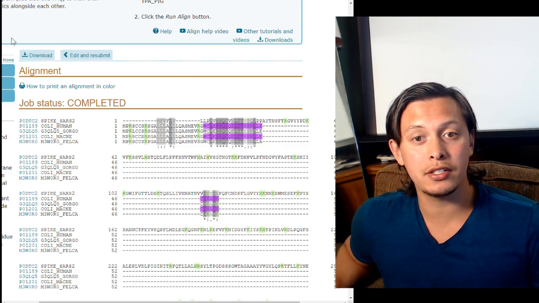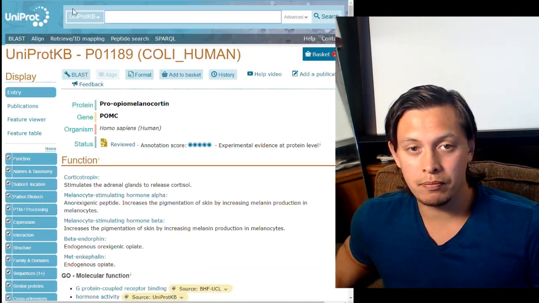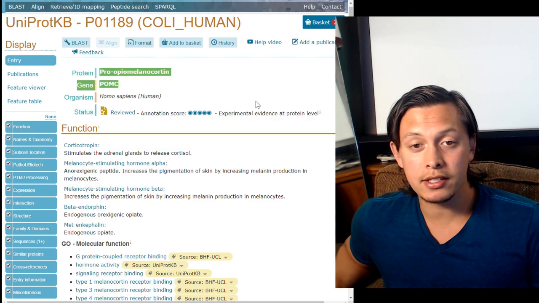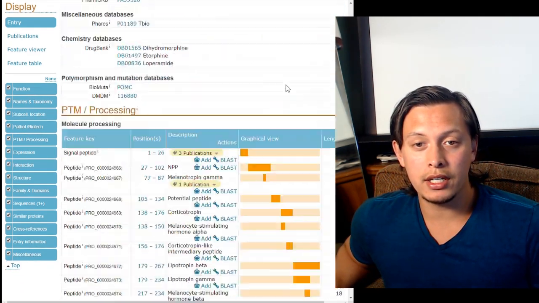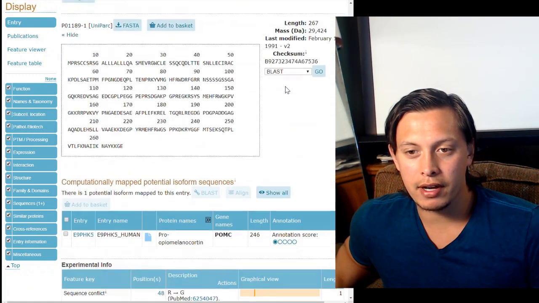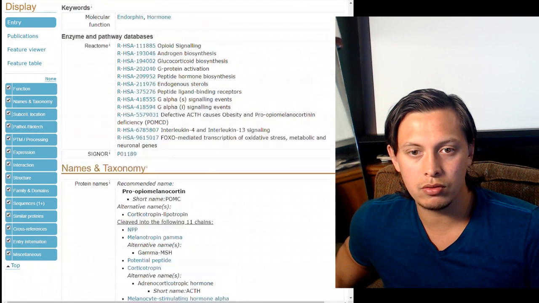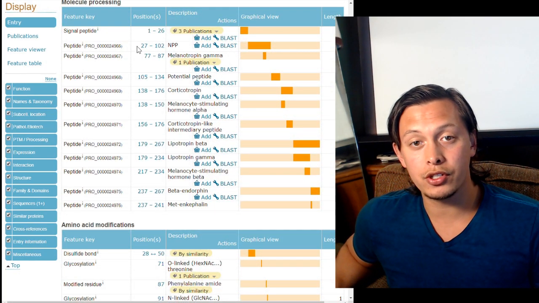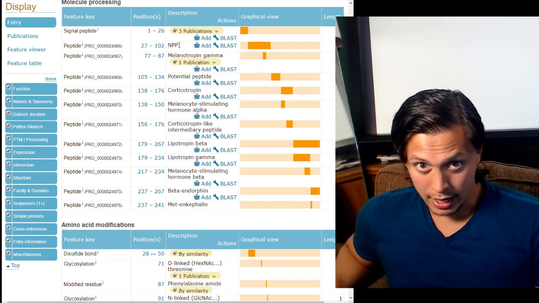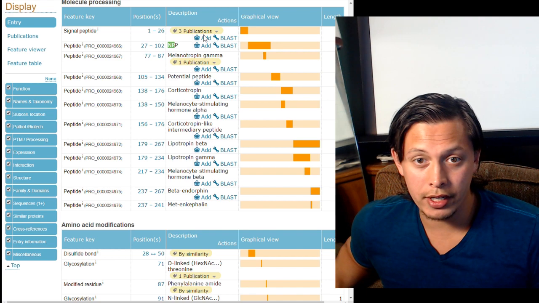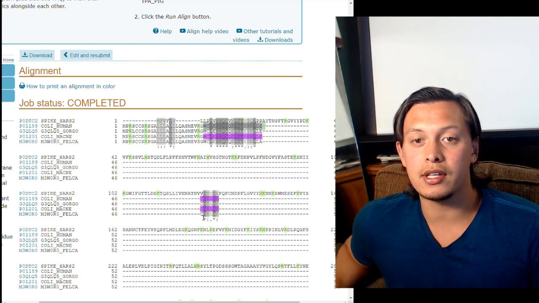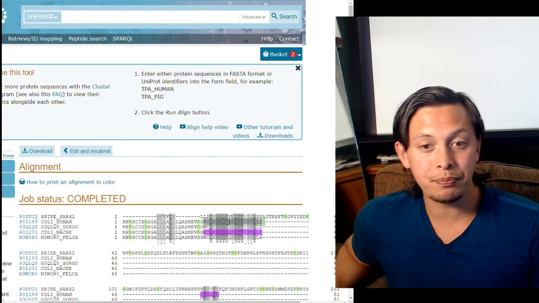So going back to the POMC, which is the big protein that produces a lot of peptides, if we go down to the different sections, and I might have skipped it already, one second. Here we go. So between residues 27 and 102, this is the NPP peptide. And so here we're starting pretty much at 27. This is a part of that particular peptide, and this is the N-terminal region of that peptide.